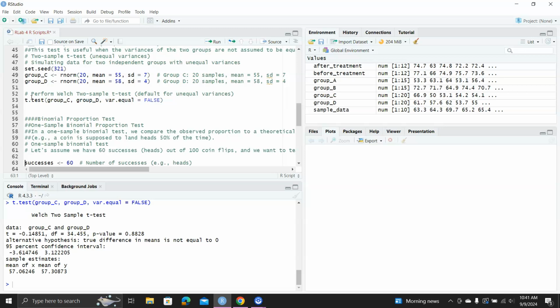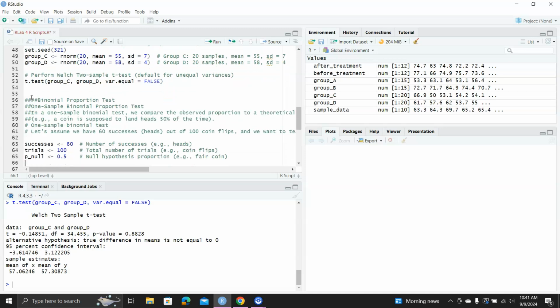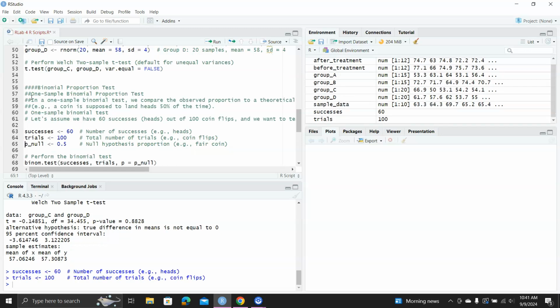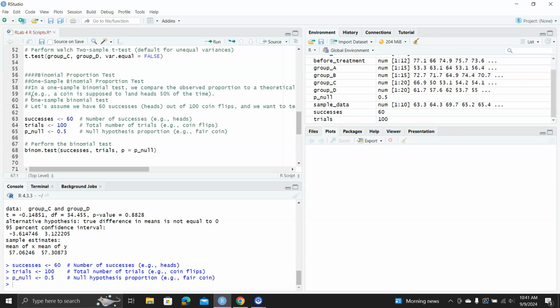So what you need is three parameters. One is the number of successes, for example, the heads of the coin, and then the number of trials. Here we specify 100 as the total number of trials, and then the null hypothesis value for the probability of success. The p null, we specify 0.05.